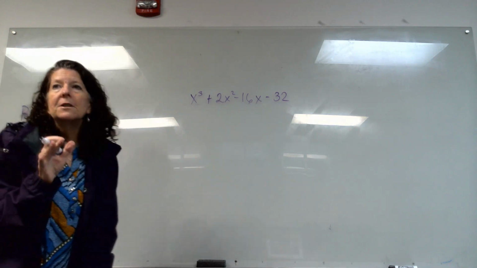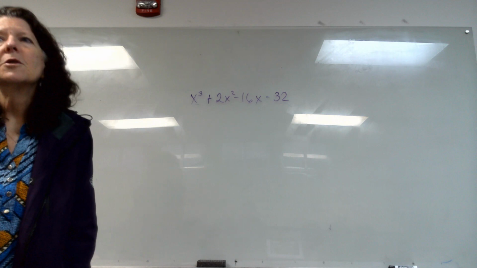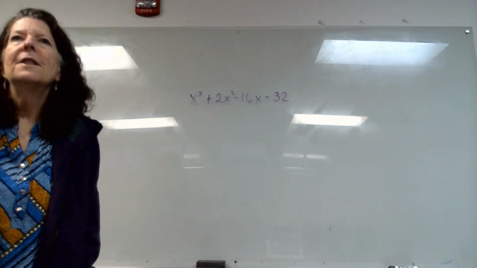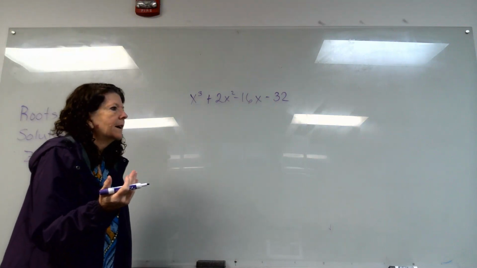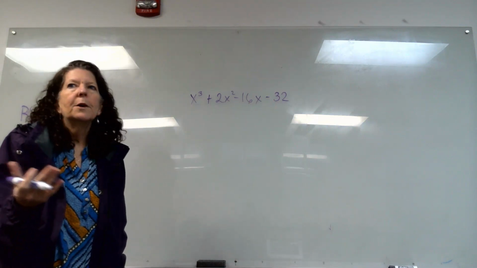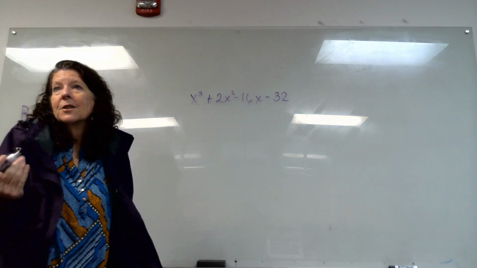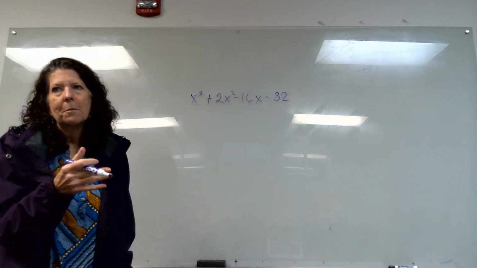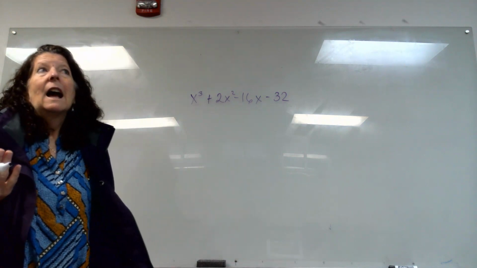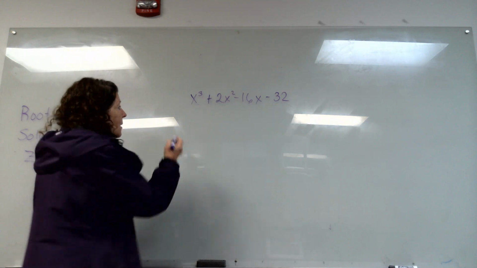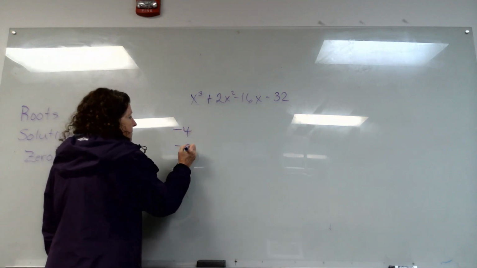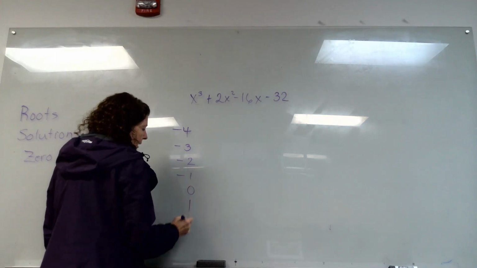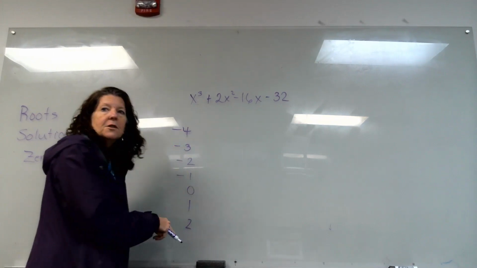The way that I'm going to do that, we're going to do it different than the book shows you. The book shows you doing synthetic division on every single number you pick. This is the old random stuff, like remember in Algebra 1 where you didn't know how to graph yet, and so you picked numbers for the x and plugged it in for the table and then plotted the points. This is similar. I can just pick numbers to plug in. Now the wonderful thing about this, as opposed to Algebra 1, is I can use the calculator.